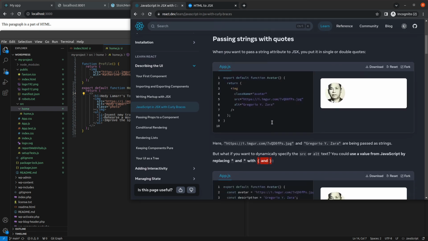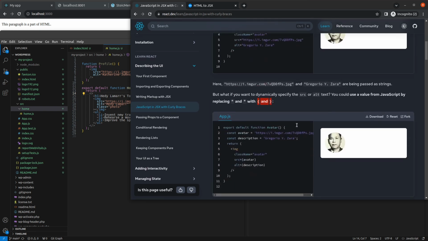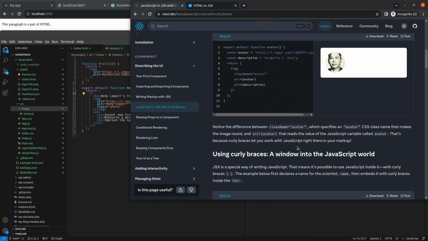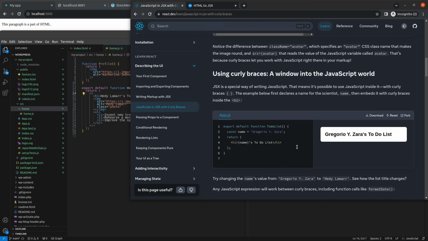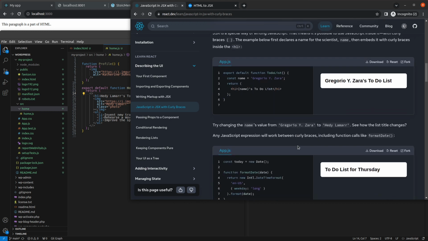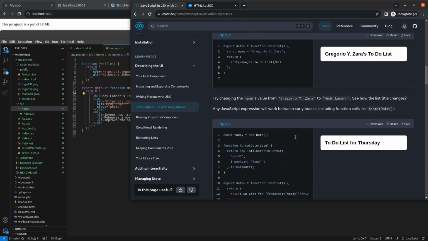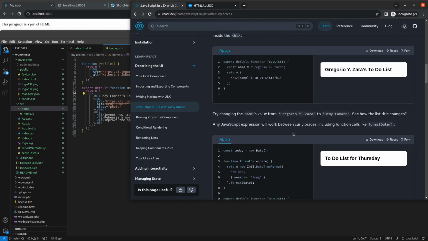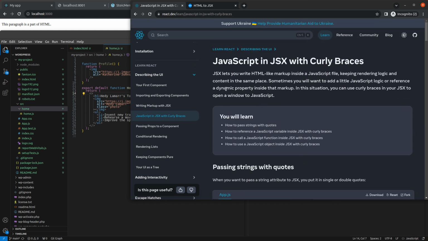It's templating. You can change it. Mm-hmm. So it's dynamically changing. Okay.